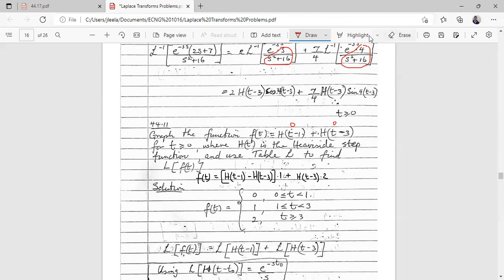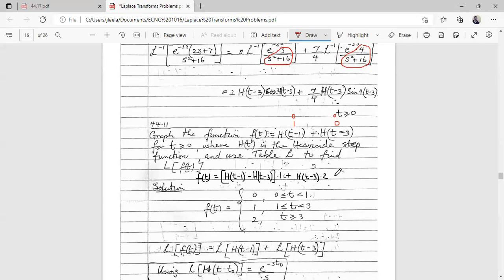Now, if you're defining the sum of both of them in the region between 1 and 2, well, of course, when you reach 1, this one will step up to 1. Not 1 and 2 rather, but 1 and 3, right? Between 1 and 3, you reach 3 here, this one will still be 0, right? This one will only step up from 3 and beyond. So therefore, in the second region here, t between 1 and 3, the function is 1 plus 0, which is 1. In the first region it is 0 plus 0, which is 0.